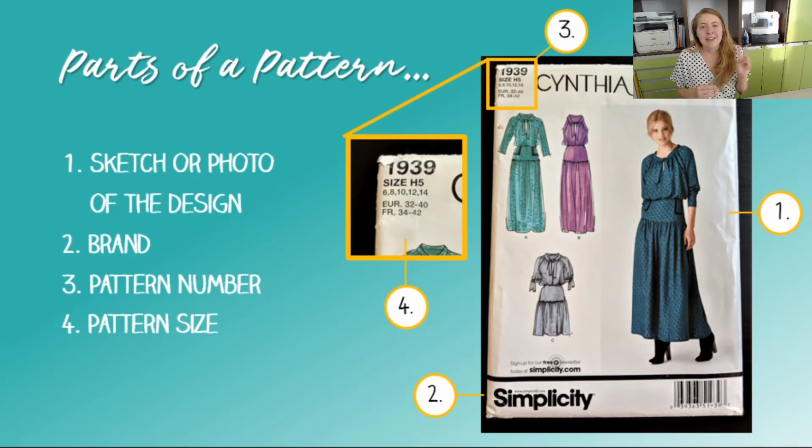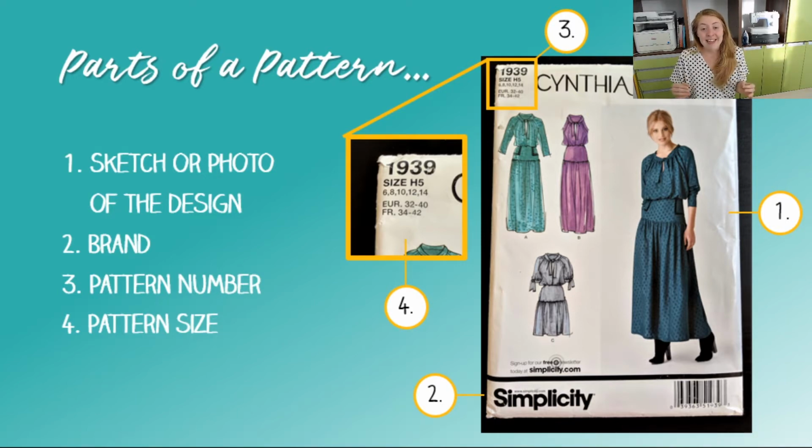Now, the brand and the pattern number are important if you want to ask for help or you want to look up this pattern online, okay? These two pieces of information used together are the unique name of this specific pattern, okay? So once you put these together, when I say Simplicity 1939, if I put that in Google, it's gonna find this exact pattern. That way, if you ever need to look it up or tell someone else what pattern you're working on, those two pieces of information are what you're going to need to share with them, okay?